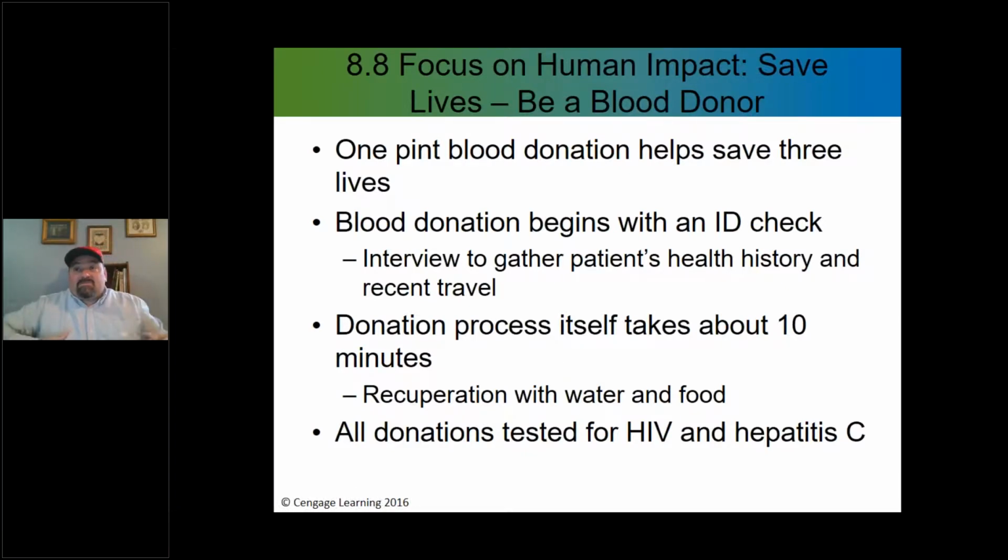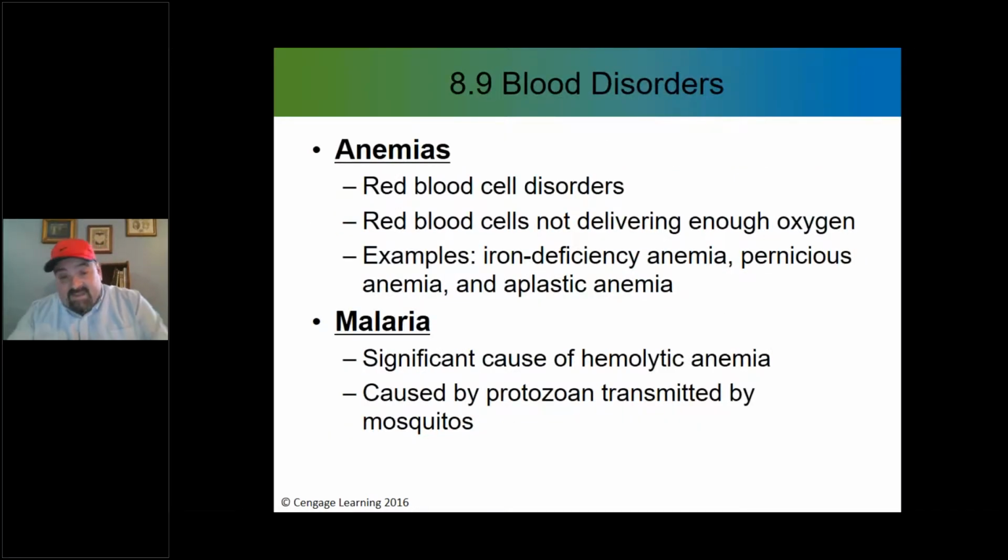Your body, as a result of passing through the kidneys, realizes that there are low levels of oxygen as a result of blood being taken from your body, and so we're going to reproduce more blood cells and also plasma, and it's all good, and it will help many other people. And it's tested for HIV, tested for Hep C, and I'm sure there are other panels that are done in order to make sure that our blood supply is very safe. Back in the 80s, that was an issue for sure.